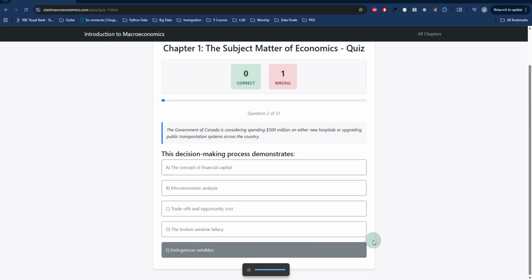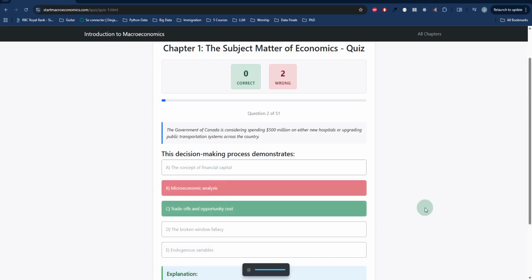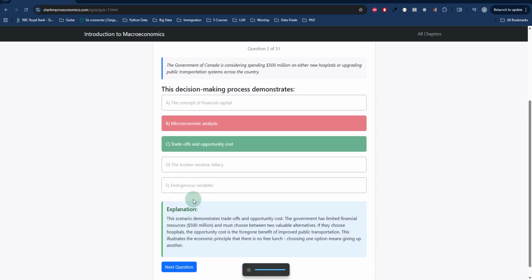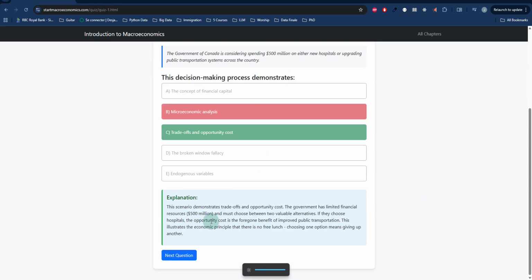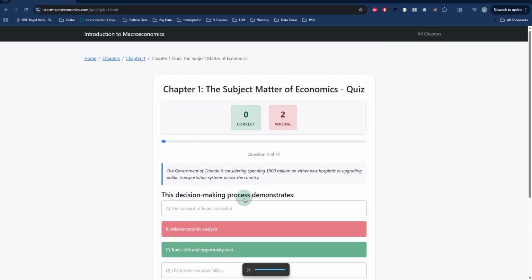So I can go to the next question and I'll just click. It tells me that it's wrong and it explains. So even if it's correct, it's still going to give me an explanation to make sure the student understands. So we are using mostly scenario-based questions there.